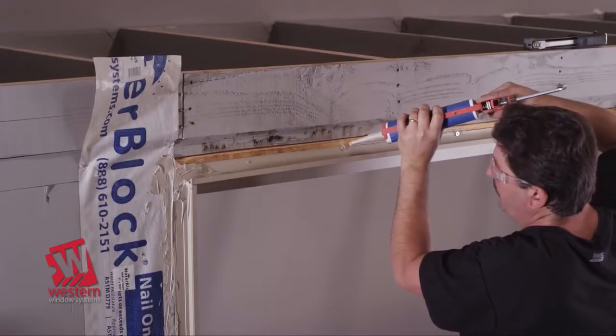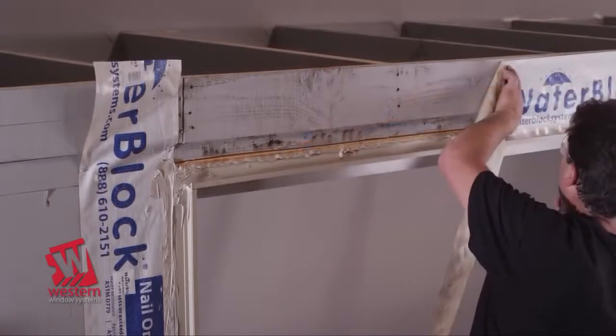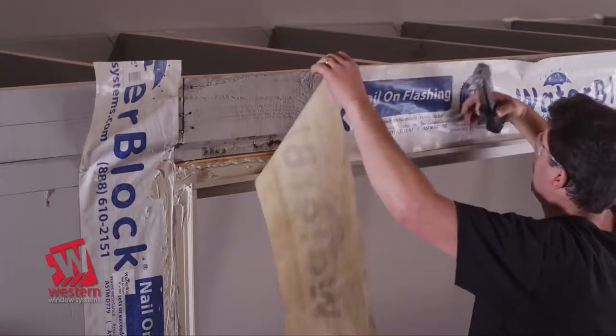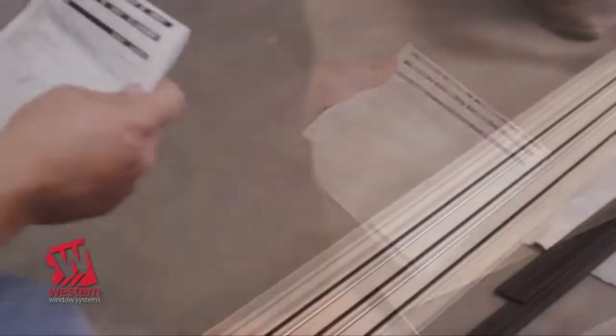Now apply a nominal continuous 1/2 inch bead of sealant over the fasteners on the header nail fin. Then apply membrane over the nail fin, pressing it firmly into the sealant in a weatherboard fashion. Reference the diagram in the stucco return section of your installation instructions for more detailed information.